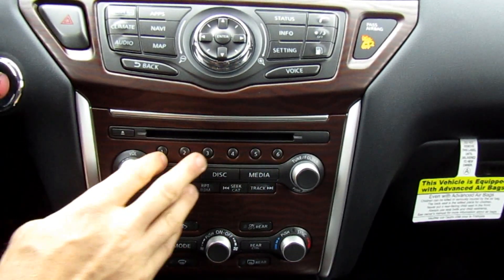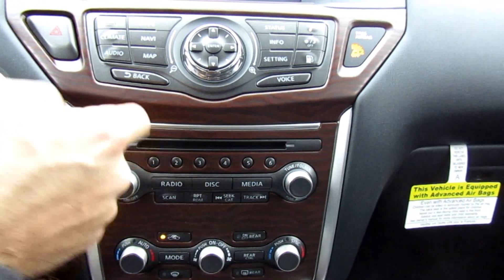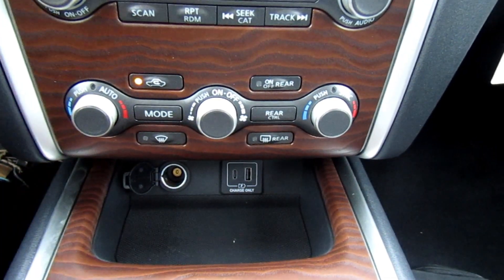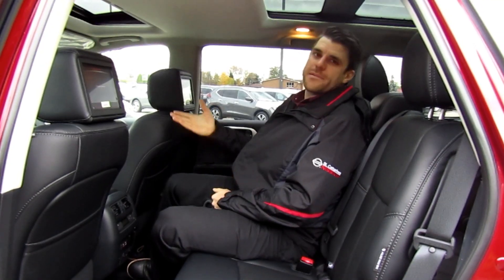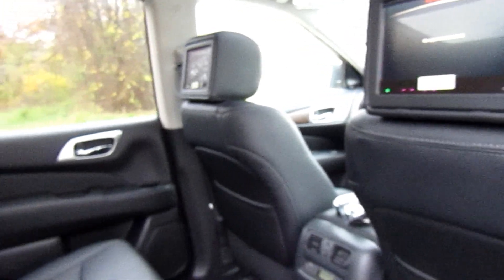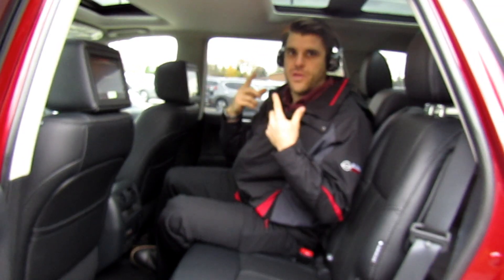The radio controls are here with six presets, power, and volume. The DVD insert plays DVDs or CDs, and the DVDs display on the back headrest screens. There are two USBs in the center stack to charge your phone, plus a 12-volt outlet, and you can store phones and business cards right in that spot. When you go up to the Platinum model you get the entertainment system — two headrest DVD screens with wireless headphones and a remote control, so the people in the back can listen to DVDs through the headphones while the radio plays up front.